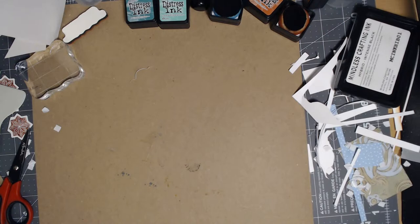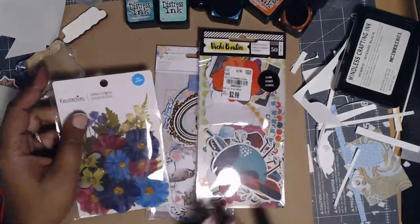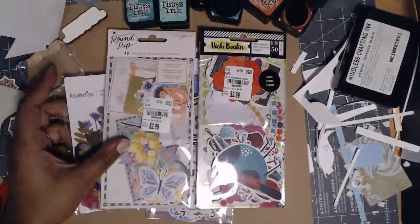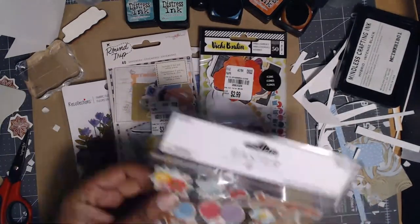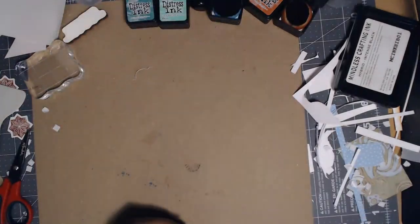So I want to try to do these things right here. We're going to make a little book real quick, hopefully. We won't use everything in here, but these are the things that I want to use, these flowers out of here. So that's what the goal is now.